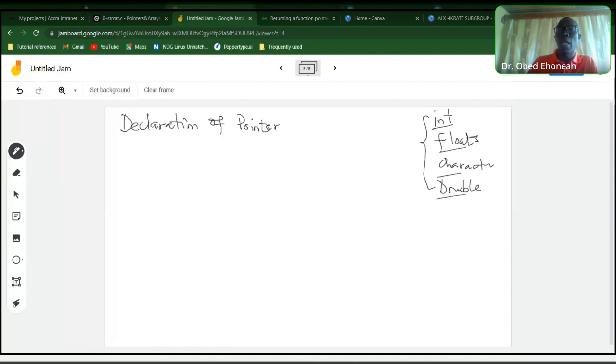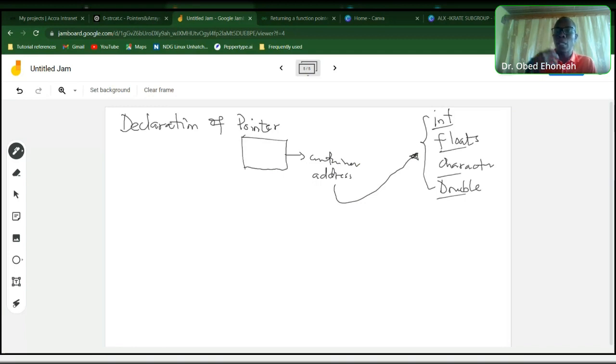And never forget that the pointer is a specialized variable. For that matter, the pointer is just a container that contains an address, and the address points to something. So what data type does this address point to?